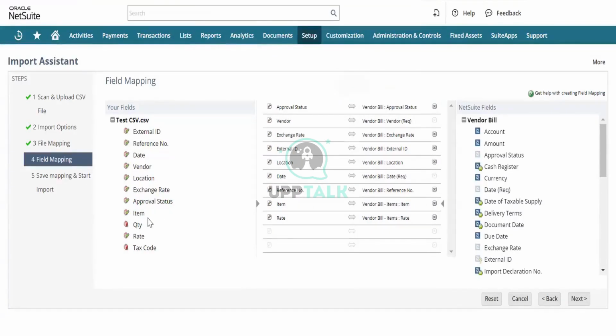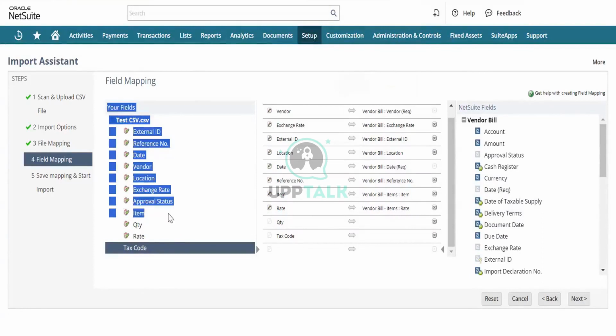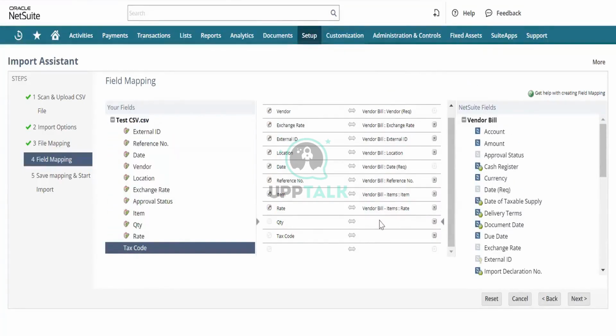There may be something that has not been done, so we will check. Let's say quantity. This particular field is coming from my CSV, and now I have to map the quantity.